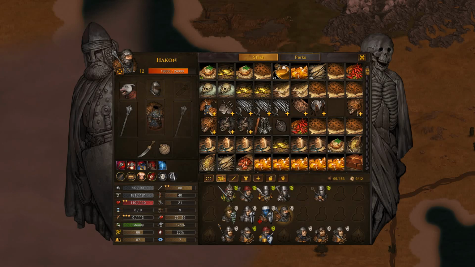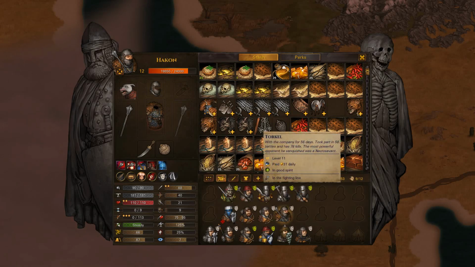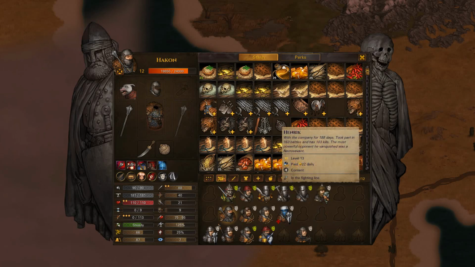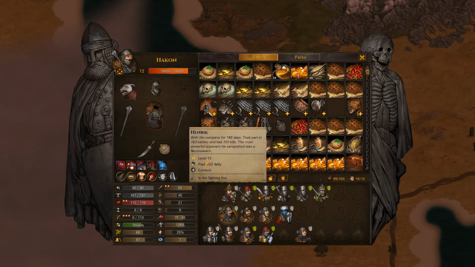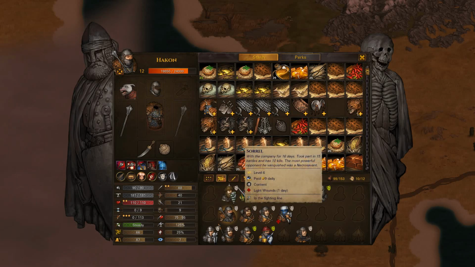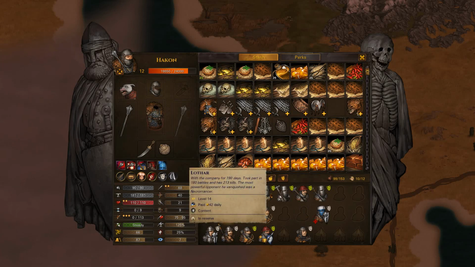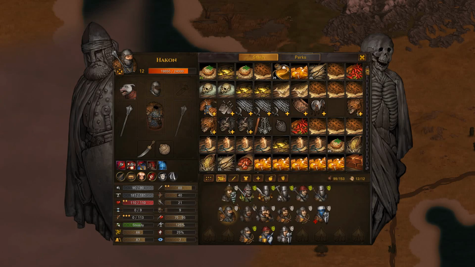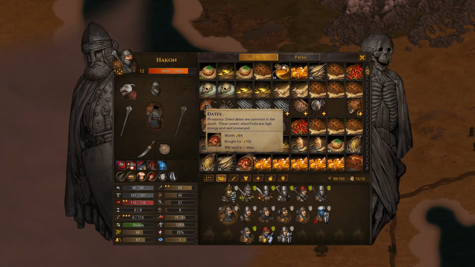I need to rebuild the front line a little bit. So Sorrel definitely stays. He's gonna be here. Henrik will take a break. One, two. One more person for the front line. Okay, let's take Henrik. Something like this, I guess.